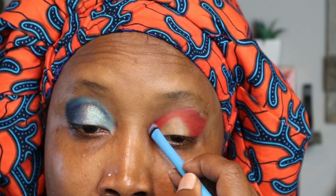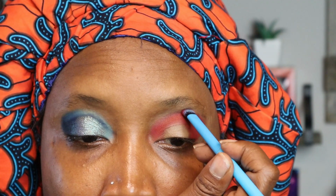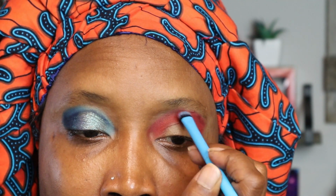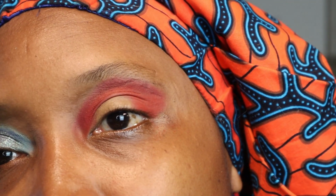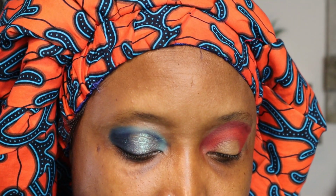Bitch, okay. One of my favorite things about being a makeup enthusiast is I can use these brushes however the fuck I want to. All right, I'm gonna come in here with Raw. I'm actually just going to kind of draw it around the edges of this and see what happens. Same brush, BT dubs. My favorite way to do makeup is to draw it on. So, oh, look at that. You can see a little bit of that definition. Go me, okay. All right, so I'm gonna go in here with Heat with my finger.